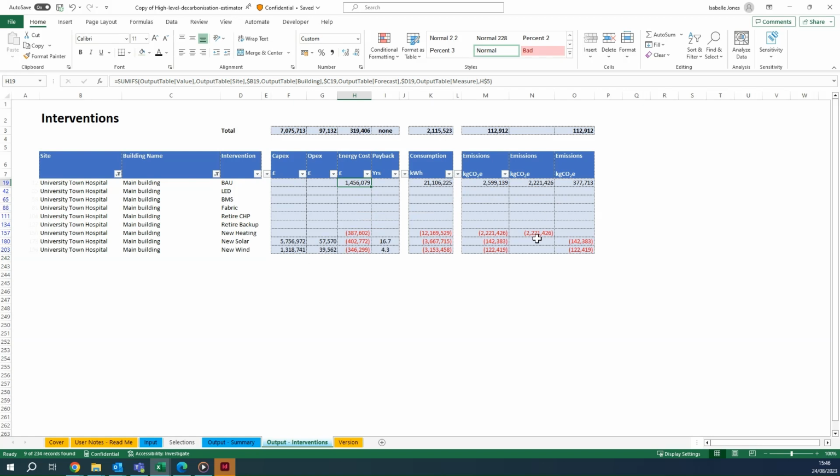So that's a really useful tool to help you chop and change between the different buildings and sites across your estate and help you decide where you need to make your investment decisions. And just a flag, obviously, if you want to go back and have a play around with various different combinations of interventions for your different buildings, then you can do this, but you'll just need to make sure that you click Update Output each time to carry that forward into the output tabs.